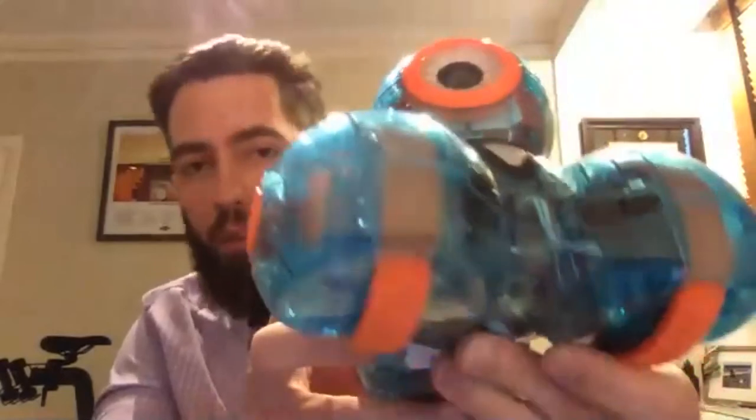And just to get us started, I'm going to show you something which is hopefully familiar to most of us. Here is the Dash robot, and I happen to have a pretty special version of Dash, which has translucent plastics. The main plastic used for the housing is called ABS. It's very common. You probably see this plastic on devices around your house, like a TV remote, an Alexa device, or an alarm clock. It's pretty common for consumer electronics. Anyway, this is a special resin that allows us to see into the robot a bit.